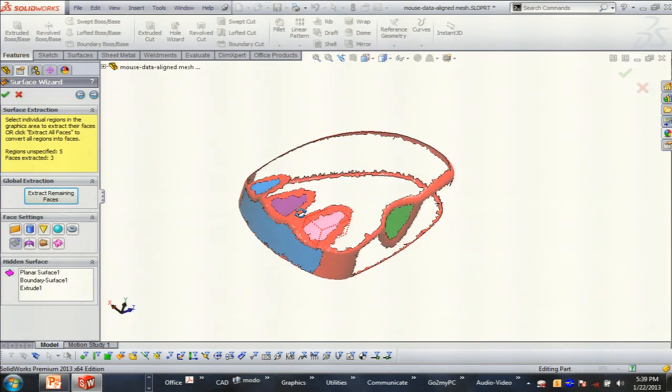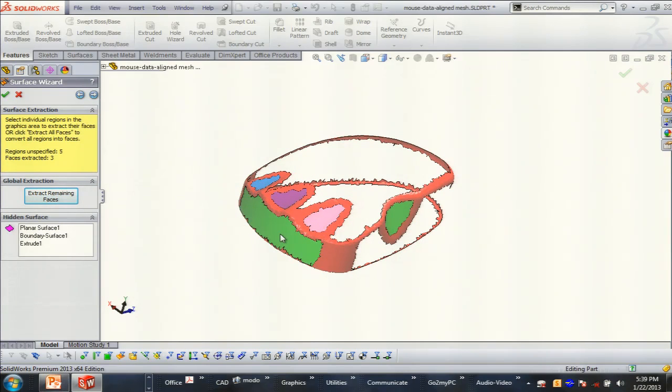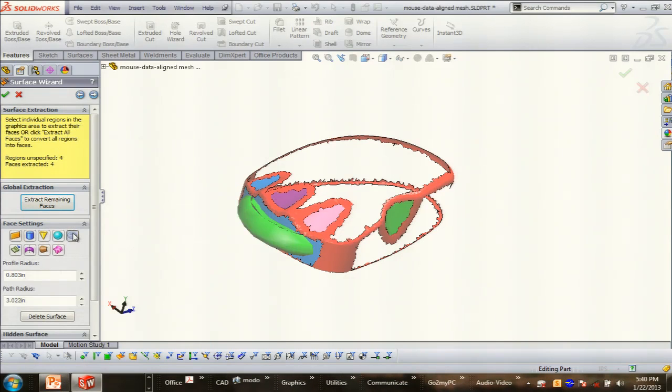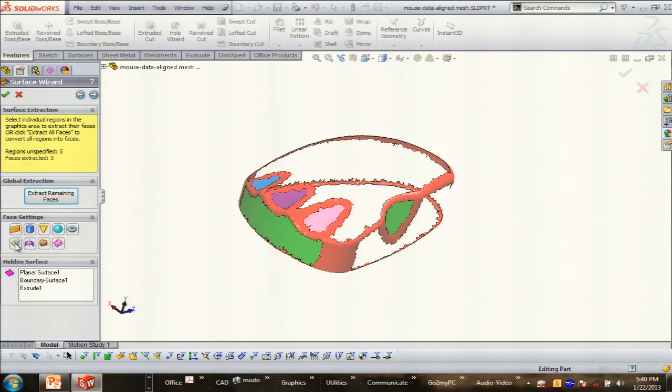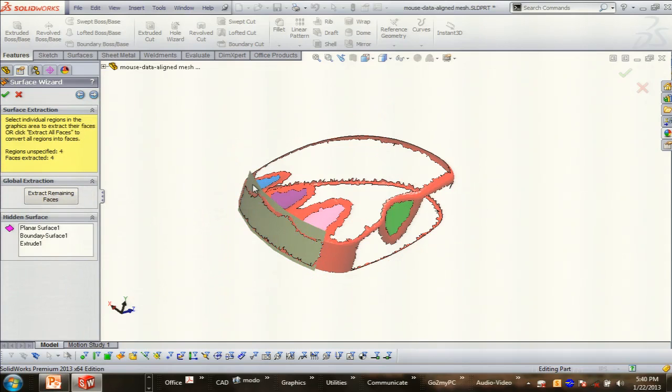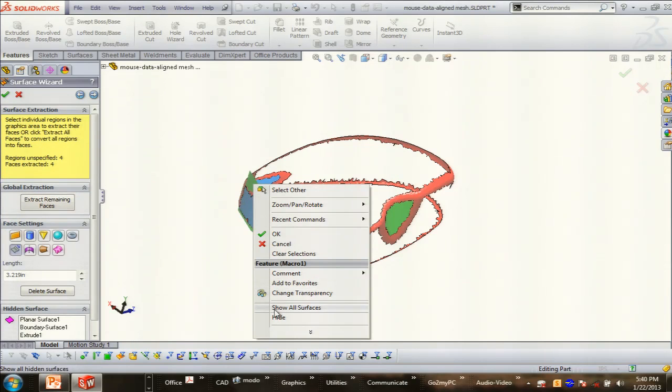And this one here, this is an odd one. I'm going to try extruded or toroidal. No, not toroidal. So when you try and fit surface through here and you don't like them, you just delete them and try again. So I'm going to try an extruded surface, and that's what it looks like. So that's what I'm going to use. Okay, so I'm going to hide that.